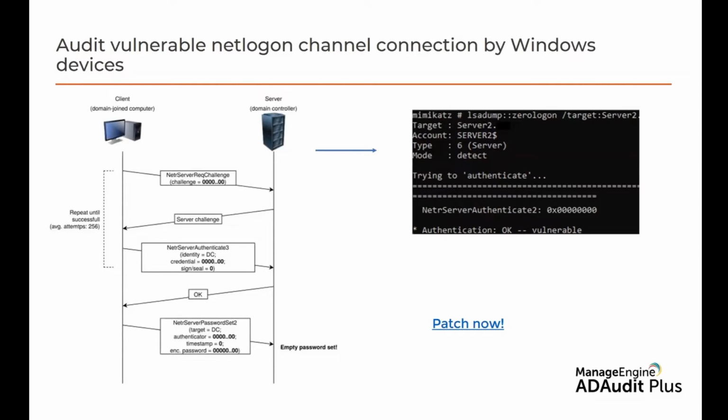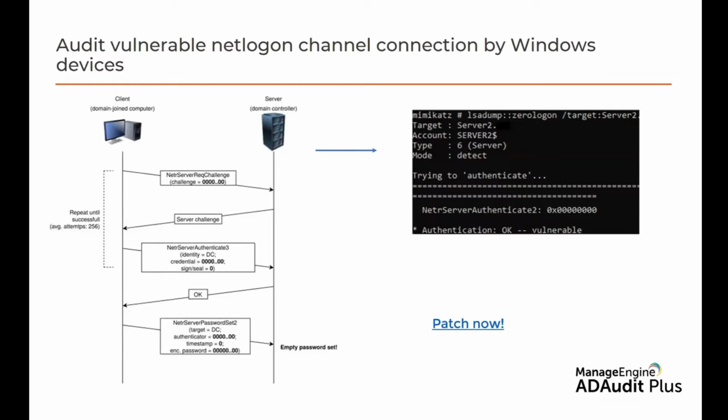And what can the attacker do when the server's Netlogon channel is vulnerable in our Windows devices? Well, the attacker can gain access to any normal user and impersonate an admin. In fact, impersonate even a computer, a system account, with just sending out a bunch of zeros. That's why I call it a zero-day attack, a zerologon attack, pretty much what we can call.